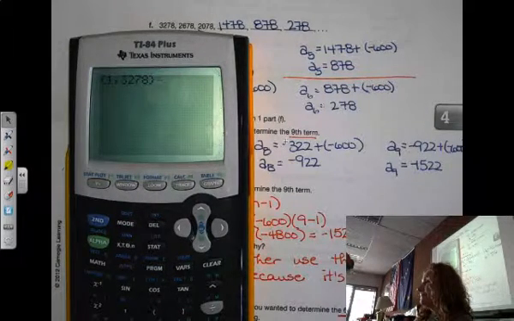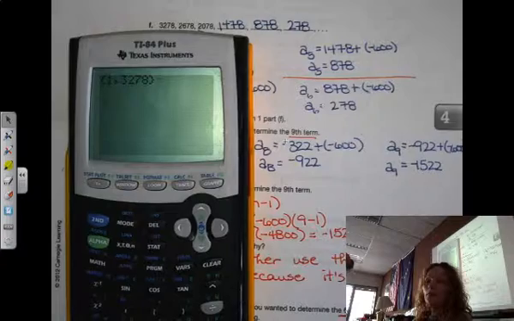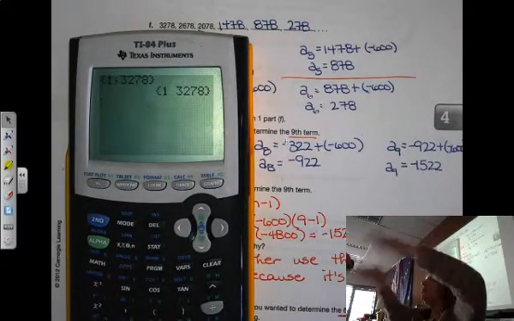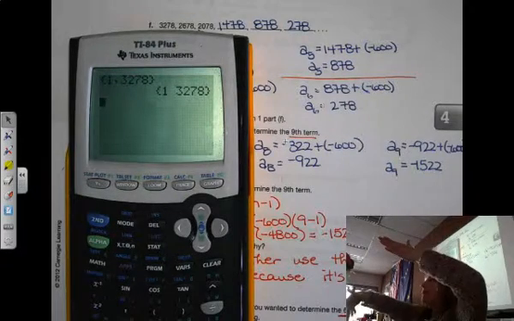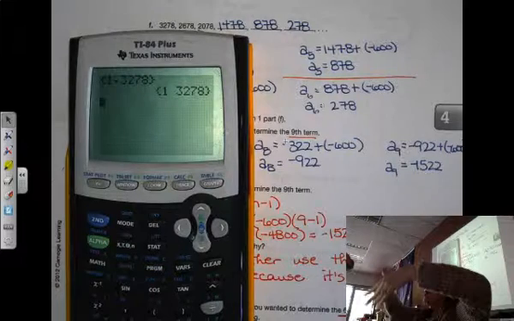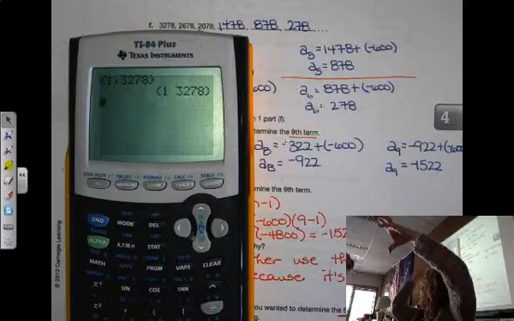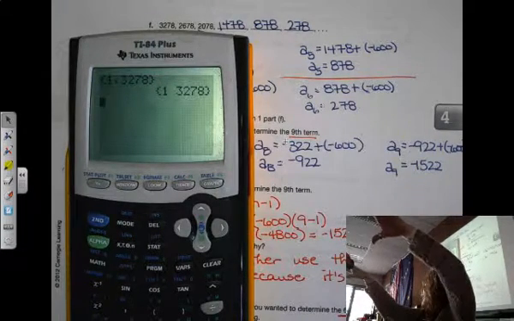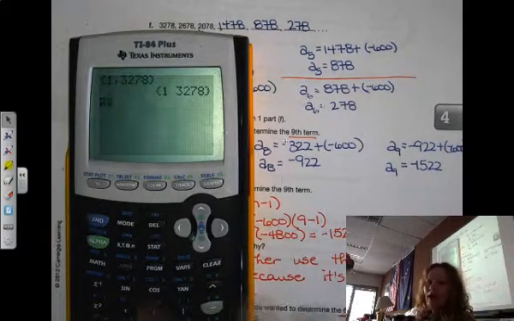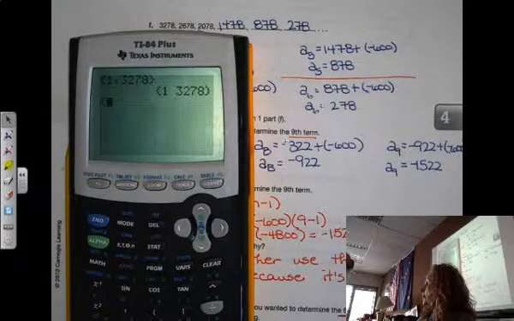Okay. Now I'm ready. All right, you have to hit enter to put it into the calculator's memory. The calculator is doing 2 things at one time. It's doing the term number and it's doing the sequence on the left. So it says the first term, because it's not one number, it's 2 different numbers. The first term is 3,278. Okay? So here we go. You put the bracket back in. Same bracket. Open bracket.